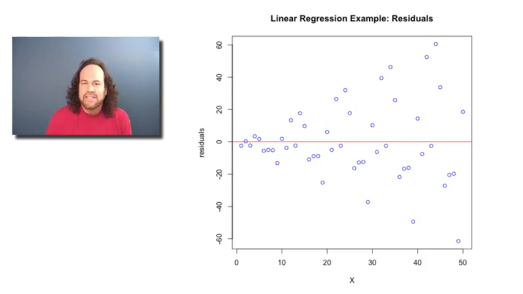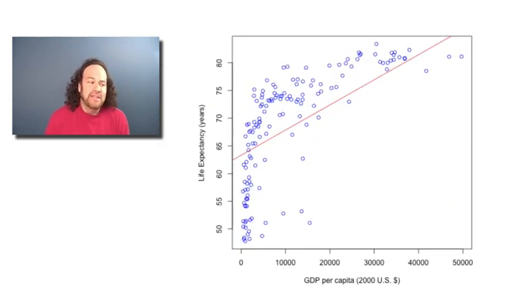Now let's consider a final example. Namely, let's consider that example of the life expectancy of various countries and territories around the world as a function of their GDP per capita. Now, we've seen this graph before, and we fit the line of best fit like this. And on the one hand, it looks like this line does capture a lot of the relationship, and indeed we found that the corresponding r squared value was a little more than 0.4, which is fairly good.